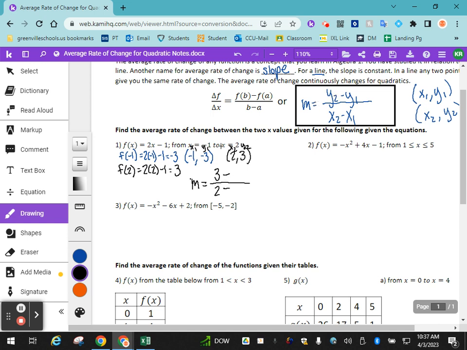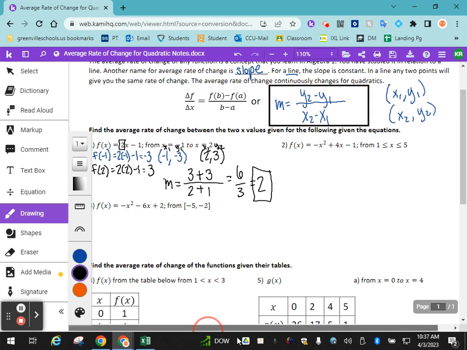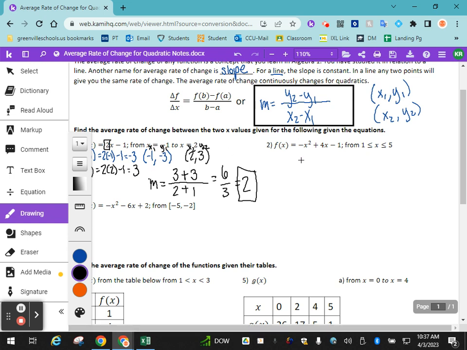The equation's minus, and if you're plugging in a negative, a negative makes a positive. So this would be 6 over 3, which is 2. So the slope between these points is 2, which if you go back and look at the equation, this is a linear equation. So here's the slope between any points. Since it's a line, the slope is always constant. The slope is 2.